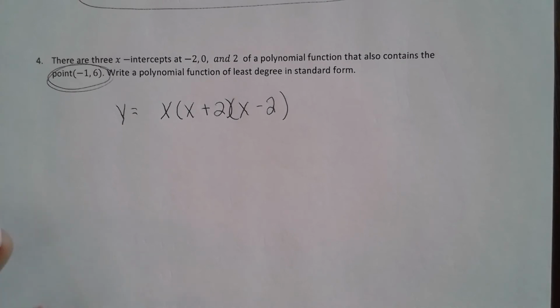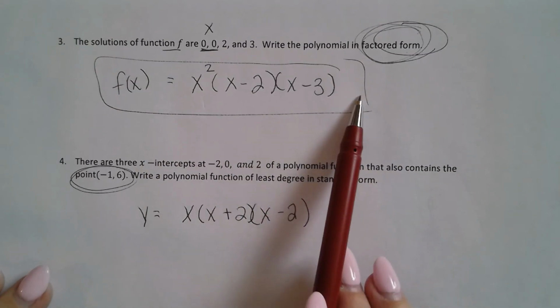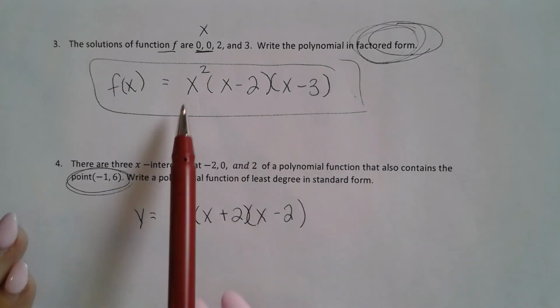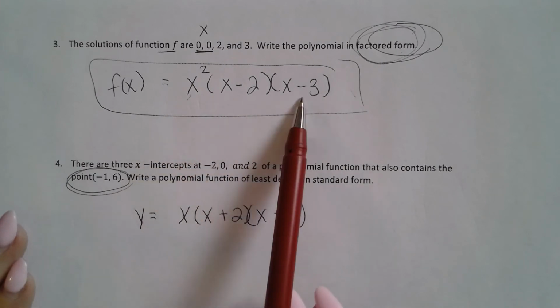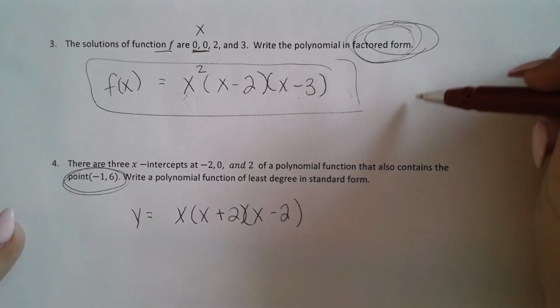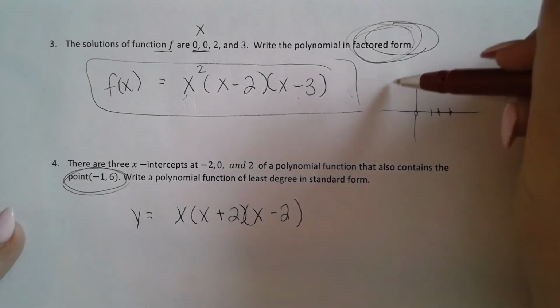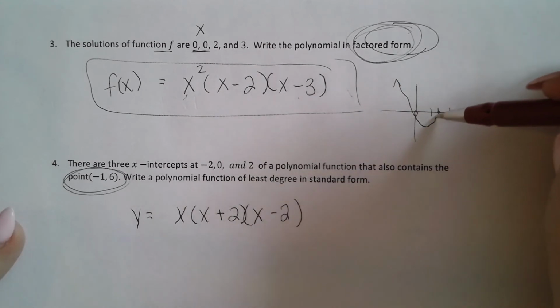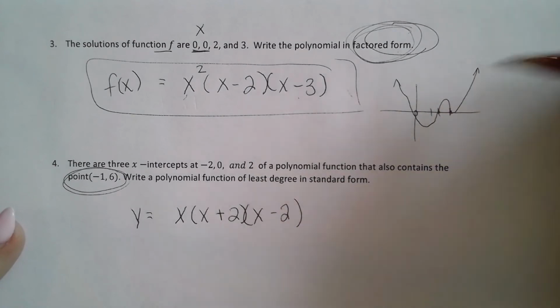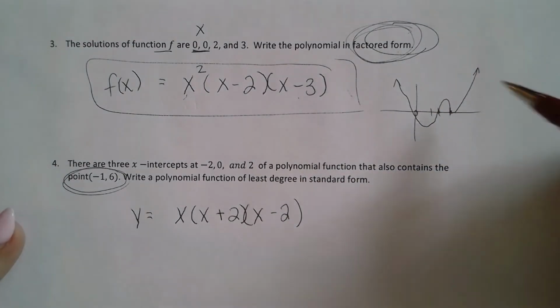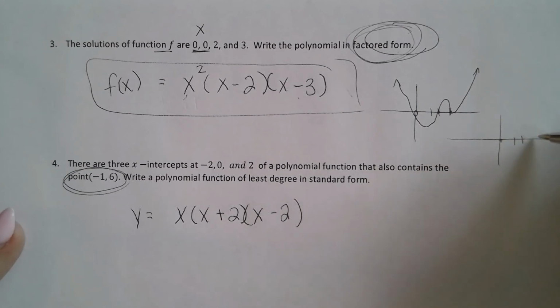So what that's saying is all of these so far we haven't been given that. So technically speaking, I could have something that goes through all of these zeros. I'll give you an example. It goes through 0, 2, and 3, and maybe looks like this. I could have one that also looks like this, that goes through 0, 2, and 3.